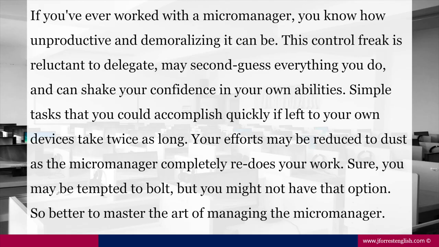All right, we'll go through this article together, and I'm just going to point out some expressions as we go along. So we're not really looking at it for content, we're looking at it for the expressions. If you've ever worked with a micromanager, you know how unproductive and demoralizing it can be. Okay, that's pretty bleak, right? Unproductive, demoralizing. These are pretty negative adjectives, especially demoralizing. This is really negative. But notice the question, what verb tense do we have here?